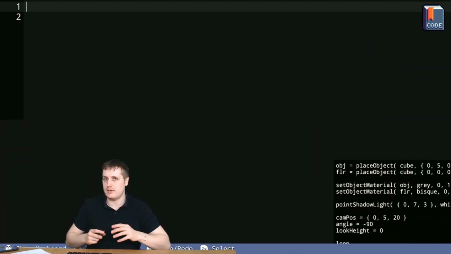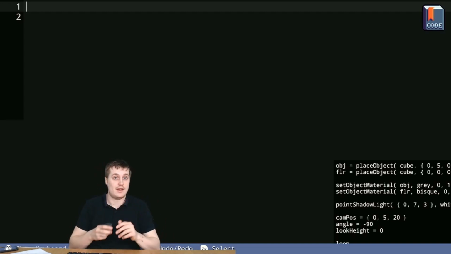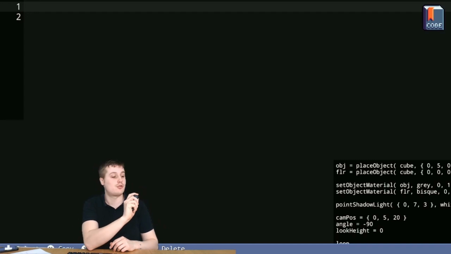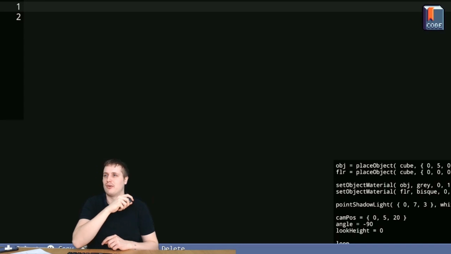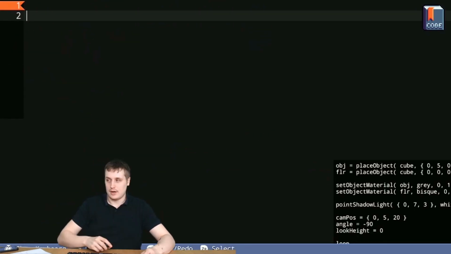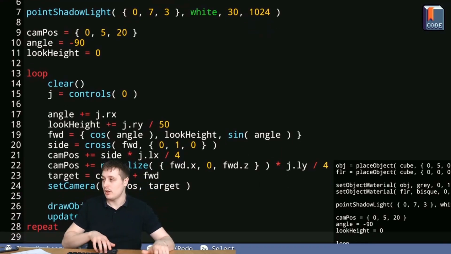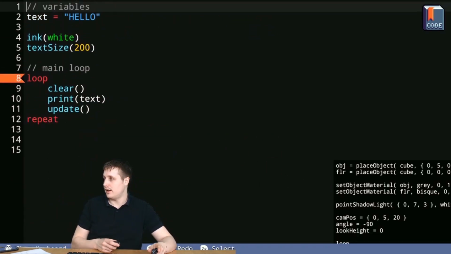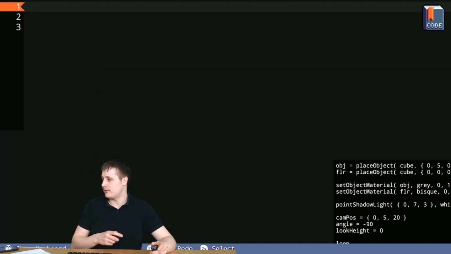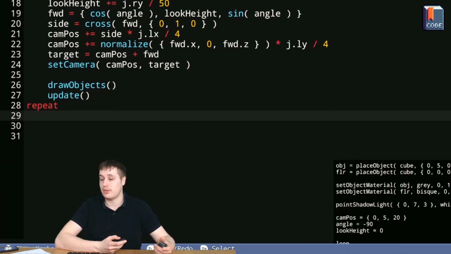Now that it's in the clipboard, I can use any of the three methods to paste it in. I could hold down the ZR button, I keep forgetting which one it is. I want to say right trigger or R2, but it's ZR. I can hold down the ZR button and press A to paste it. Or if I undo that, I could use Control and V to paste it as well. Or if I undo that and delete this, I could use this part of the keyboard and do paste. So they're the three pasting methods.